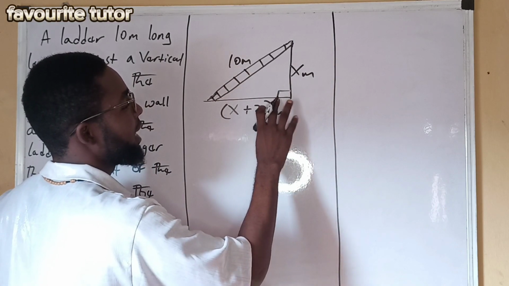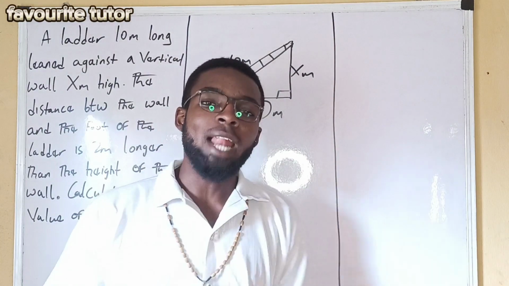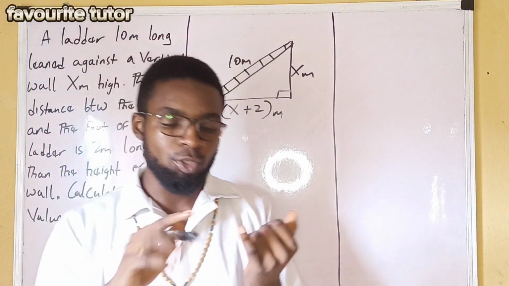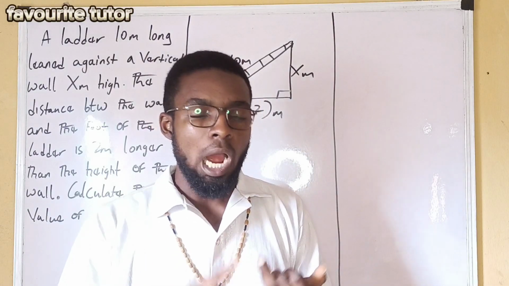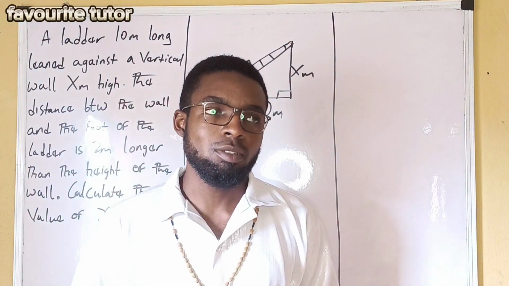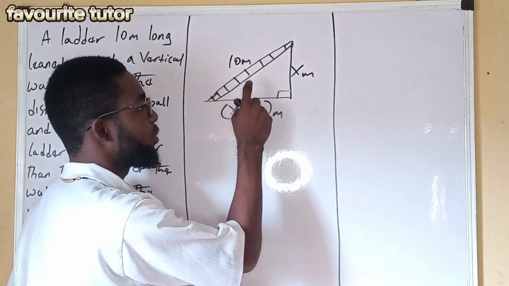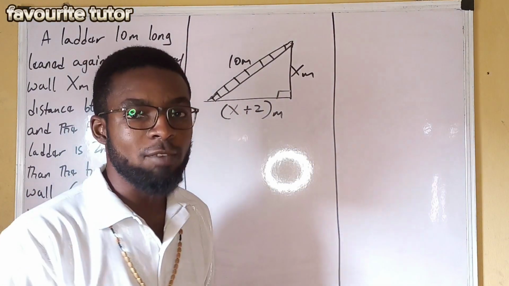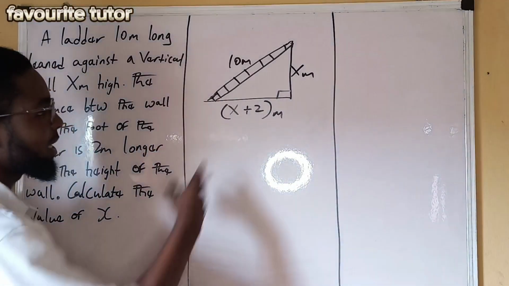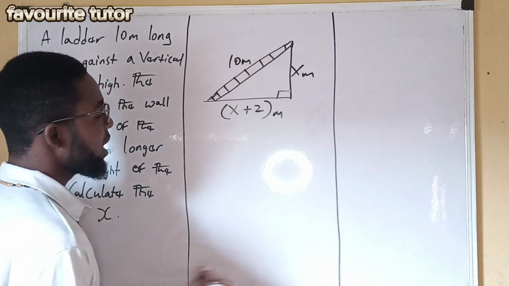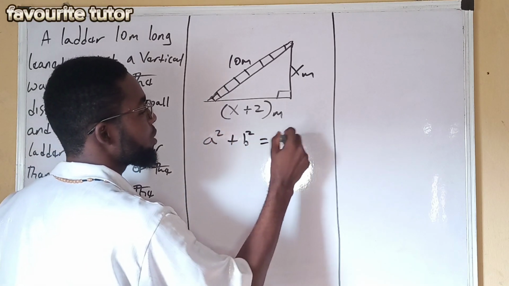If you take a good look at this diagram, this is a 90-degree triangle, a right angle triangle. The only way in which we evaluate a triangle like this is with the trig functions, the tangent, the cosine, and the sine, or the Pythagoras theorem. We use the trig function when we have a given angle, but right here we don't have a given angle. So we move straight to Pythagoras theorem, which we use when we have the sides. Pythagoras theorem is a squared plus b squared equals c squared.